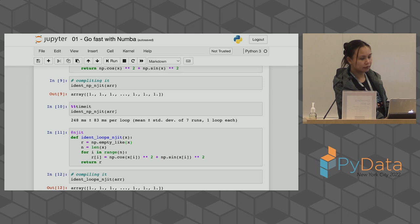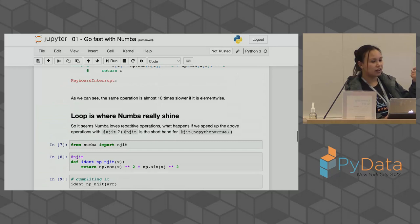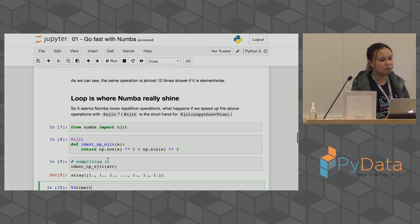So you mean the compiled vector and the vanilla vector? Yeah, or either of the Numba versions. Oh, these two Numba versions. So what's the speed of the vectorized plain vanilla NumPy? It's 461, but there's quite a huge standard deviation. So I would say marginally maybe half the time or maybe one third faster. Yeah. So it's not a lot of speed boost because the vectorized operation is already very optimized by NumPy itself.